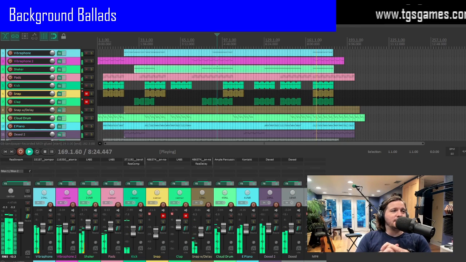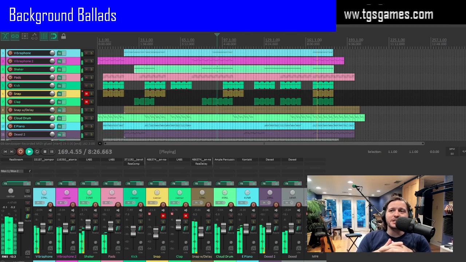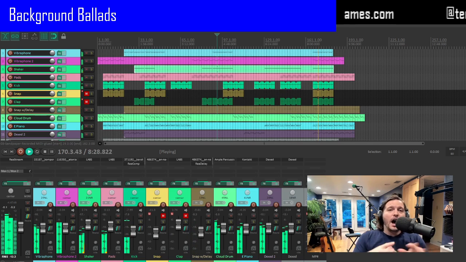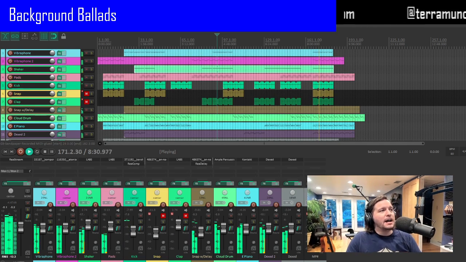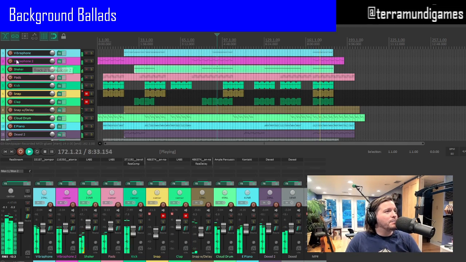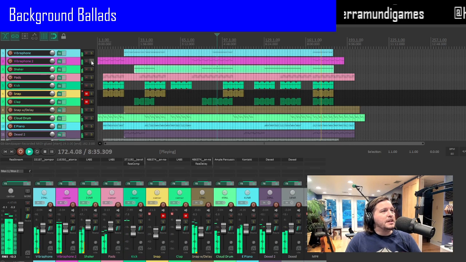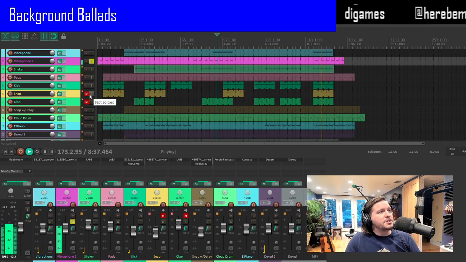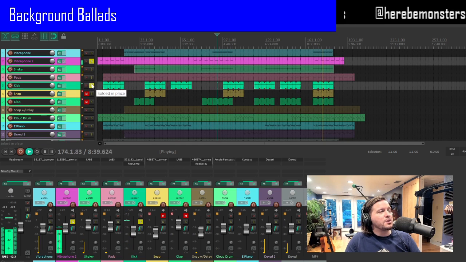In any case, these are some examples of stuff you can do, right? Another possibility would be to solo a couple of things, just certain elements.